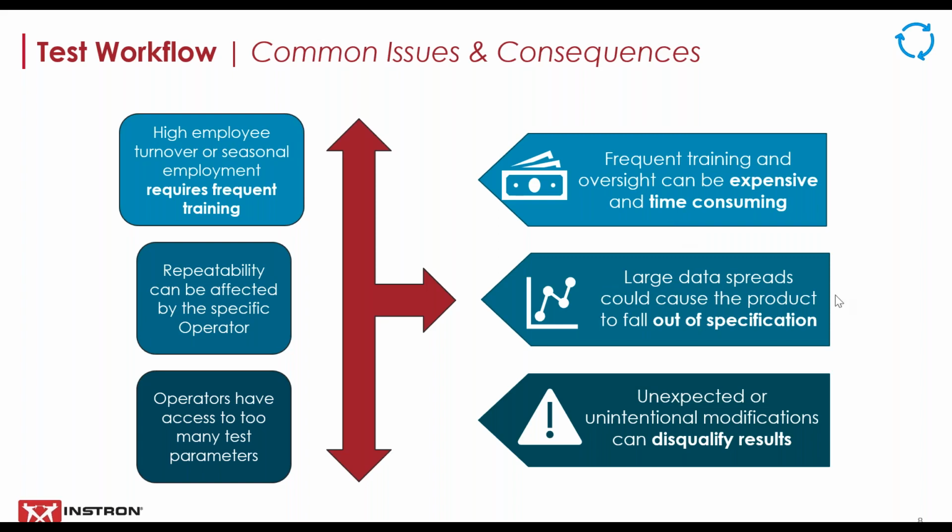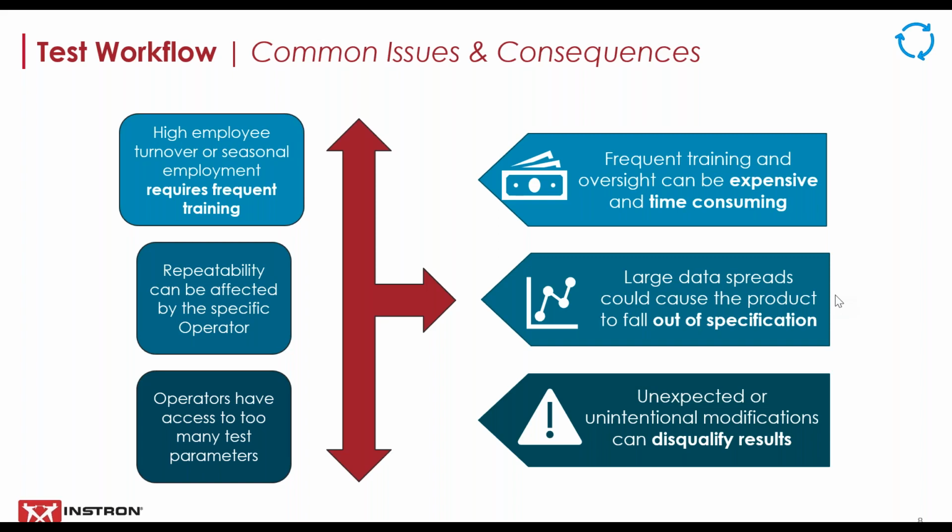Additionally, increased oversight will often be needed to certify the tests are being performed correctly. In many instances, the repeatability of results can be affected by the specific operator. More often than not, this lack of precision can be attributed to improper specimen insertion or faulty data entry. These issues are generally very difficult to track down after the fact and can have far-reaching consequences if the product falls out of spec. Retests and delay of shipment affect both the bottom line and even potentially the company image.